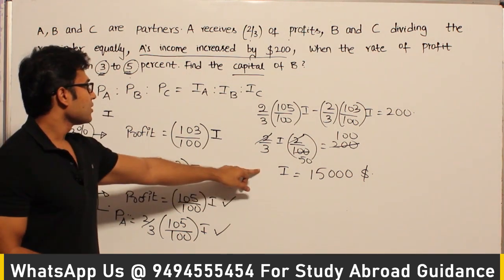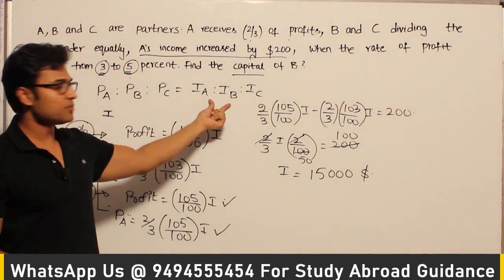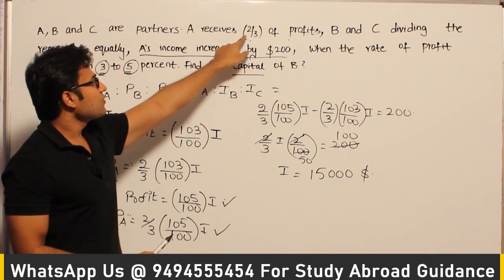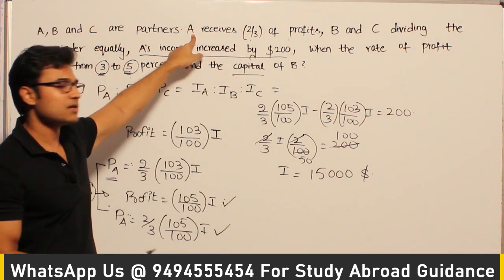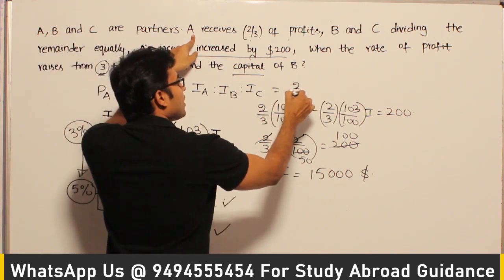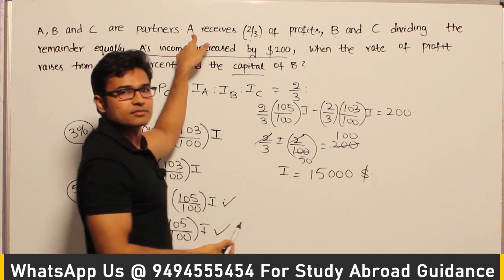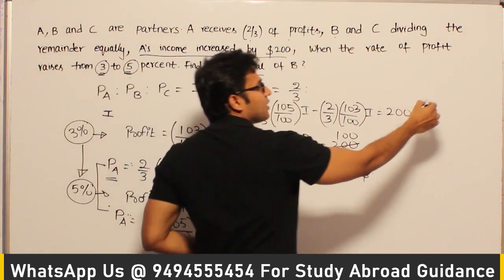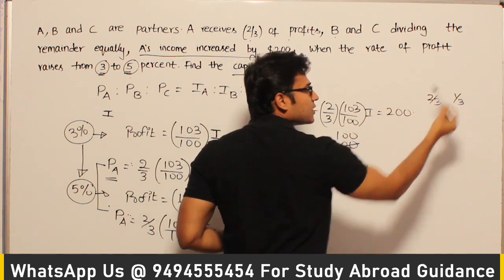Now I told you that the investment ratio and the profit ratio are both the same, which means the investment ratio is going to be like this. See this, 2/3 of the profit is taken by A. Why is it taken? Because their investment is in that, right? So it is 2/3, and in the remaining 1/3, half is taken by B and half is taken by C. See, if 2/3 is taken by A, then what is the remaining? 1/3 is remaining, right?